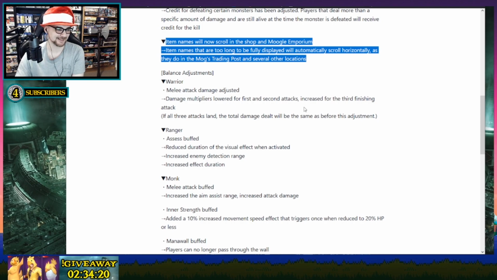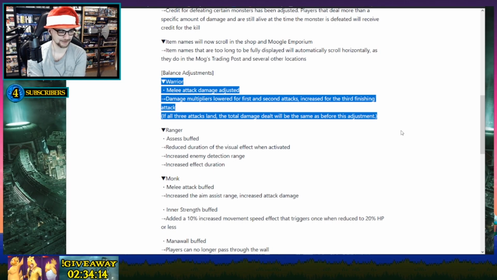So now we're in the balance adjustments. I kind of want to get the thoughts out while I've got them going. Warrior, we all know this is the problem one. Warrior is a big problem. So melee attack damage is adjusted, finally. So damage multipliers are lower for first and second attacks, increased for the third finishing attack. So, okay, this is now counting on you doing all 3 hits successfully.